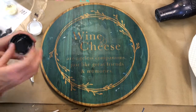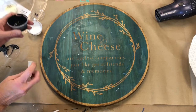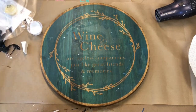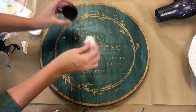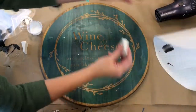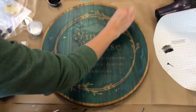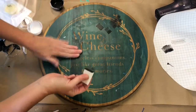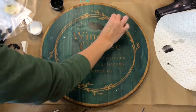Next step is going to be the black paint. The key to this part is going to be the lightest coats you have ever seen. You're going to do multiple coats of this. So you're actually going to dip into your black paint, use that paper and dip off. Get it so it's almost dry. And you want these coats to be so light. So you dip in. I even use the blank space on the stencil just to get most of it off.